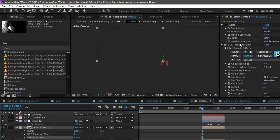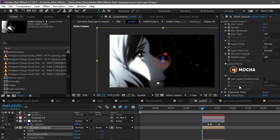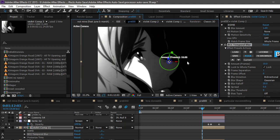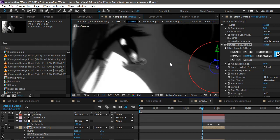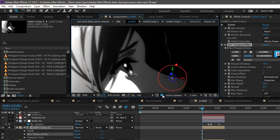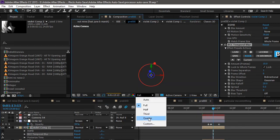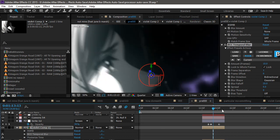So I just added the BCC temporal blur, which makes it disappear. I will show you. Because it blends the frames. You can also add just CC Wide Time. Okay? CC Wide Time works as well. See. I'm just zooming in, wait. See? It does this frame blending thing. So you can really see it. Also, since the background is black, that's some ways you can cheat on Twixtor.